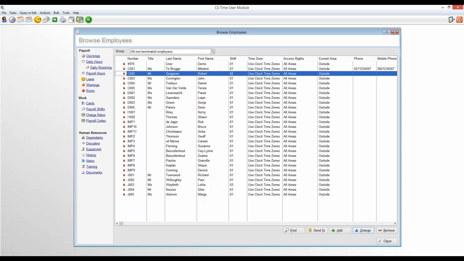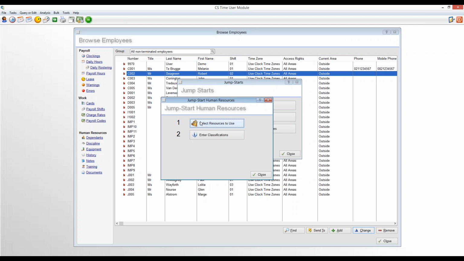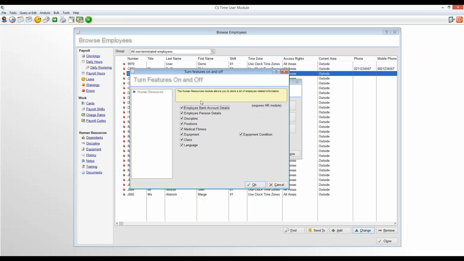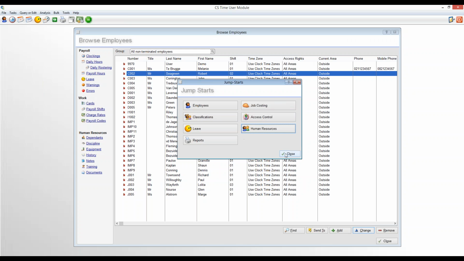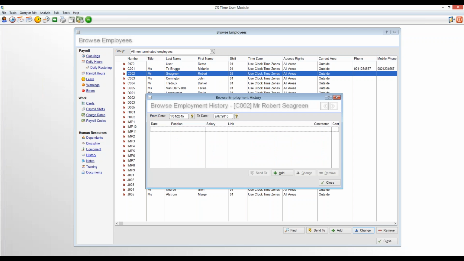So as mentioned before with all the HR functionalities, you need to have the HR module enabled, and you also need to go and activate that certain feature. If you do not have the history HR function available, all you can do is go to the Jumpstart menu, click on the Human Resources, and then you can select your resources to use. In this one, you can then go and specify what you want to have available here. Once you've selected all that functionality that you need there, we can move on over to our history window.